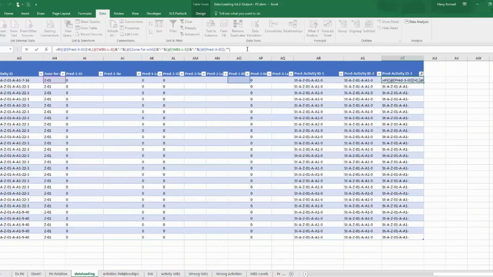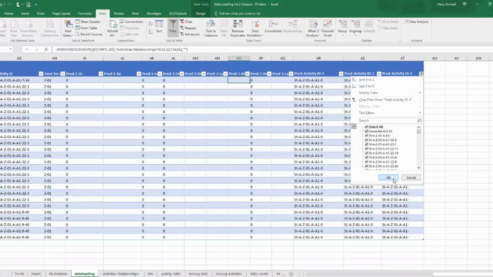Okay, we have here: if predecessor 3 ID is greater than 0, then predecessor ID 3. Okay, we need to make this one 0 also.